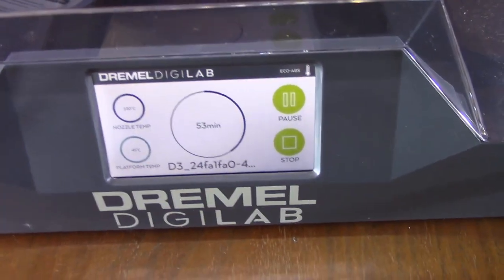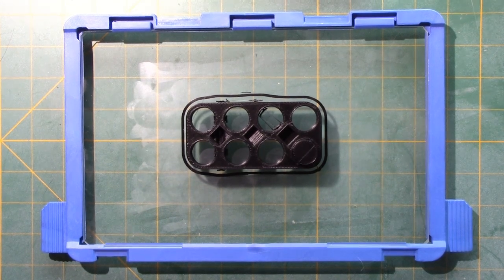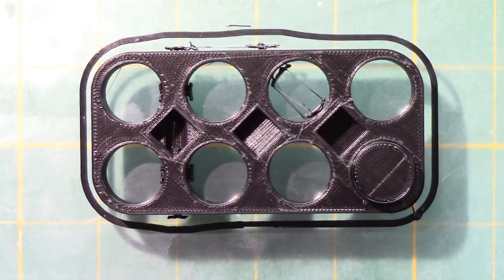It's got 53 minutes to go. Okay, this is the part. It's still on the build plate. I've taken it out so you can watch me remove it and de-sprue it, I guess is the word, clean it up. So I'm going to zoom in so you can see it better. I hope I keep it centered.